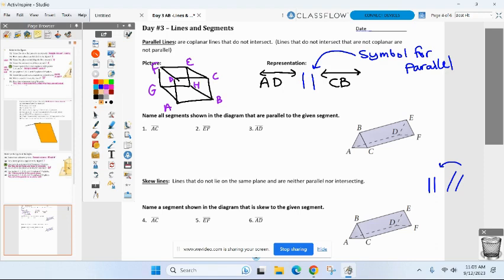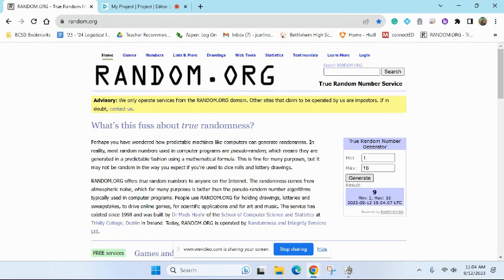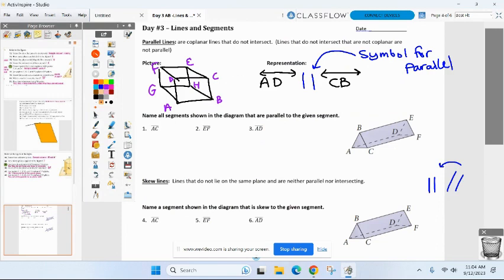All right, so anytime you tell me 2 lines are parallel, let's use the symbol. What class are we in? Honors. So 1 doesn't make you great. Give me another one. Dig deep. Ian? AB and GH, the bottom ones. Yep, I like it. AB parallel to GH. Got it.